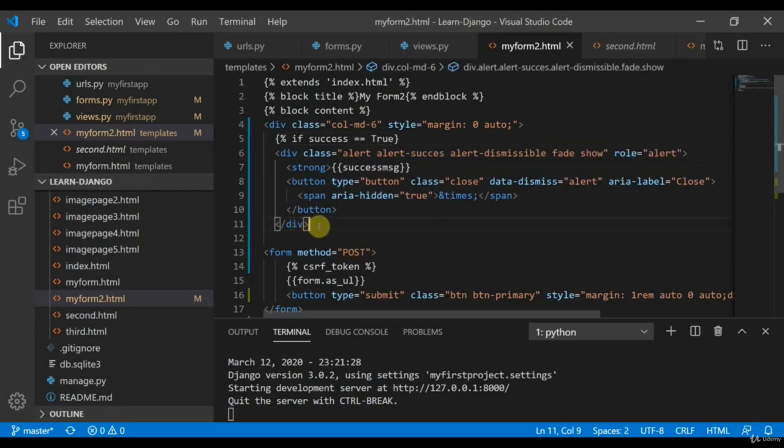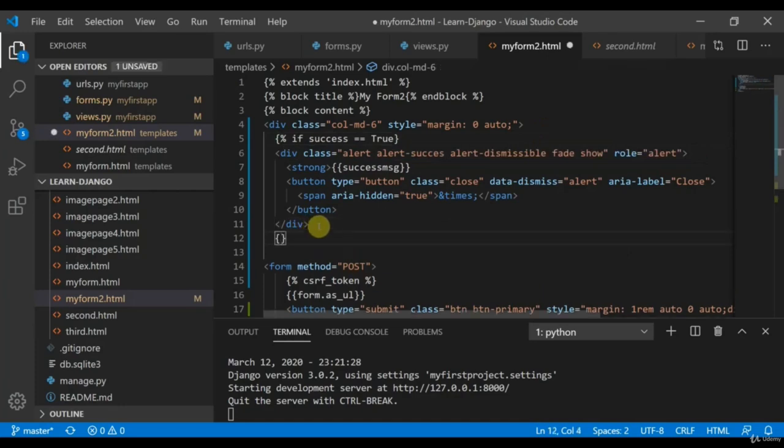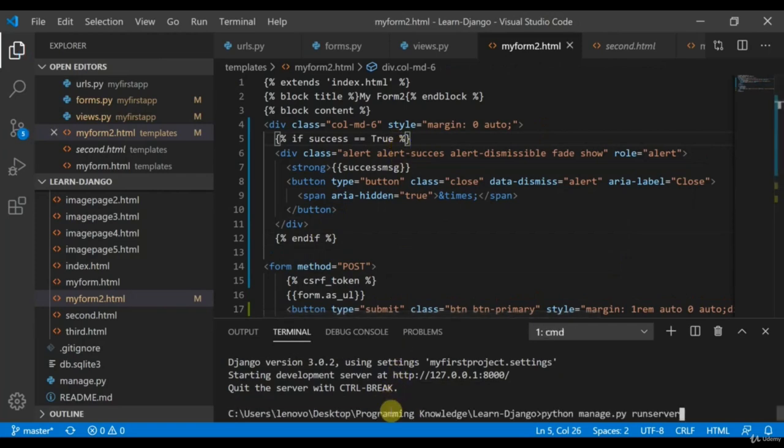This is the end of the div block, and I would end the condition with endif. There's a slight error here, and I hope now it's right.